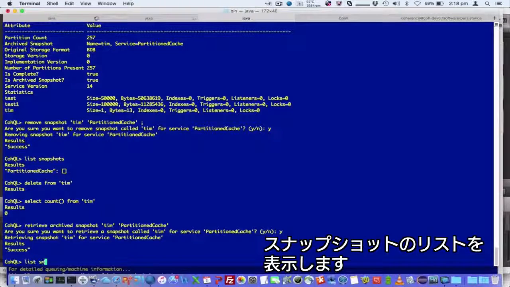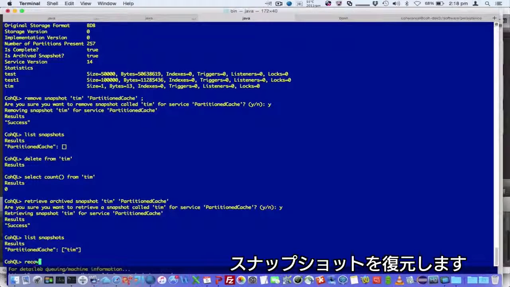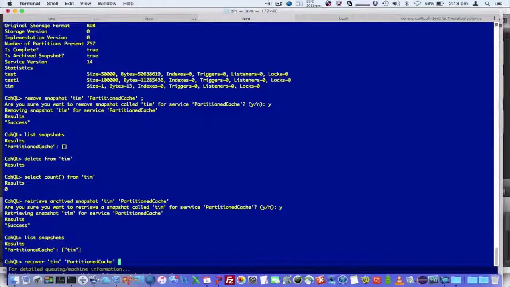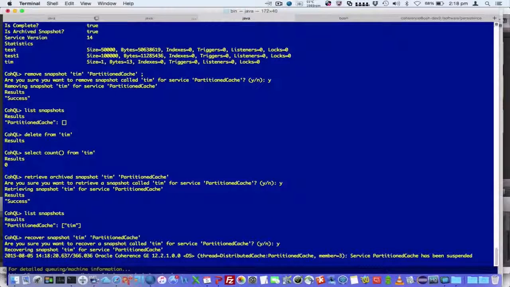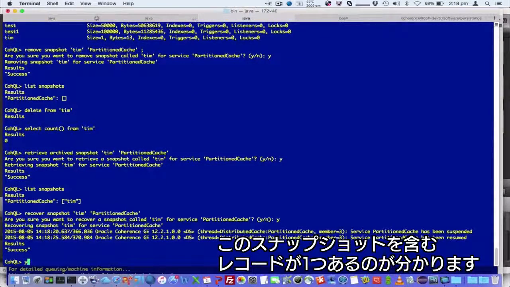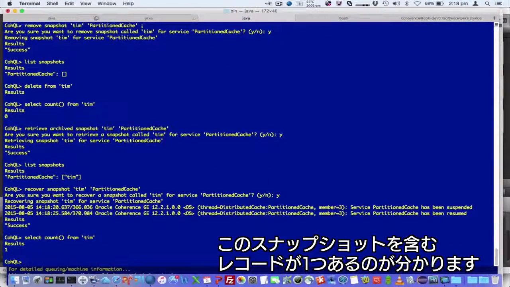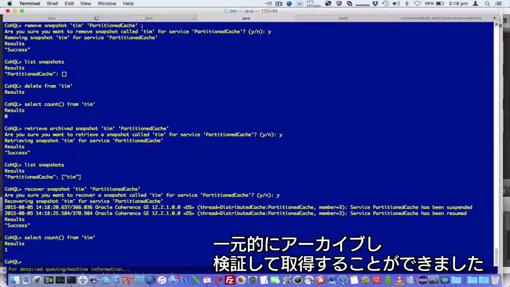Then if I said list snapshots, and then we can recover the snapshot. If we have a look, we can see select. Now we've got one record which includes that snapshot. So you can see how easy it is to create snapshots, archive them to central locations, validate them, and then retrieve them back.